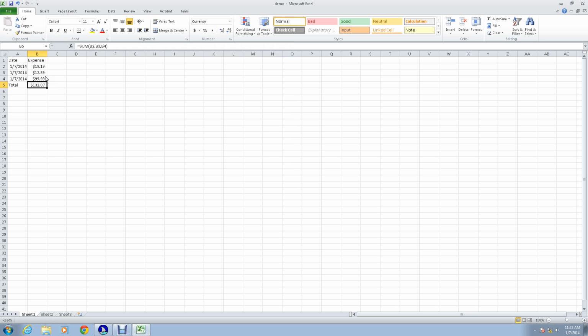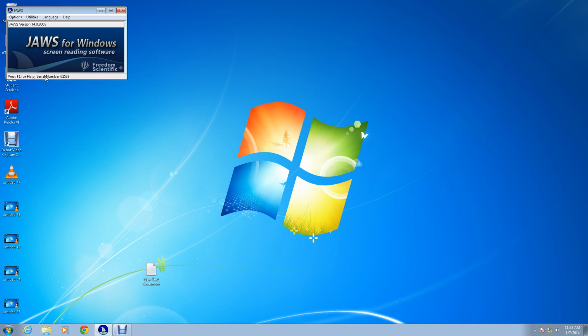Enter, demo.xlsx, Sheet 1, $132.07, as formula, B5. And so it's announced that it has saved it, and it announces the new file name, and then it goes on to read the information about the cell the cursor is currently located in. To close out the file, all I need to do is press Alt F4. Alt F4, JAWS. So it closed out the Excel window and announces that the focus has been placed back in the JAWS window. And so we've done it.